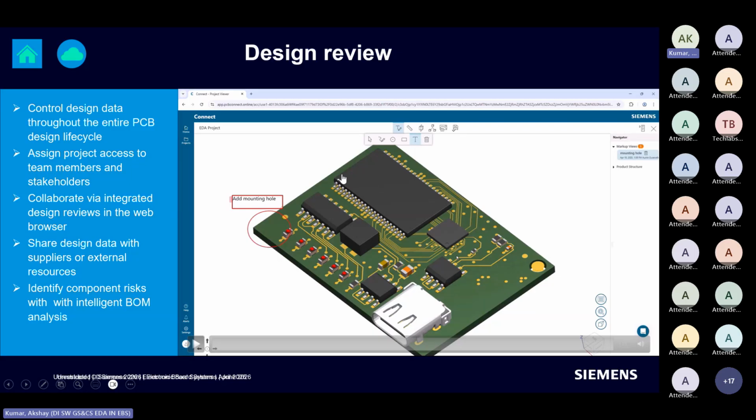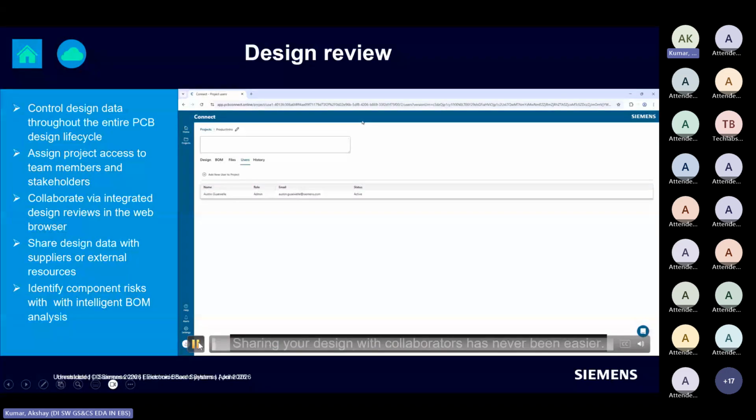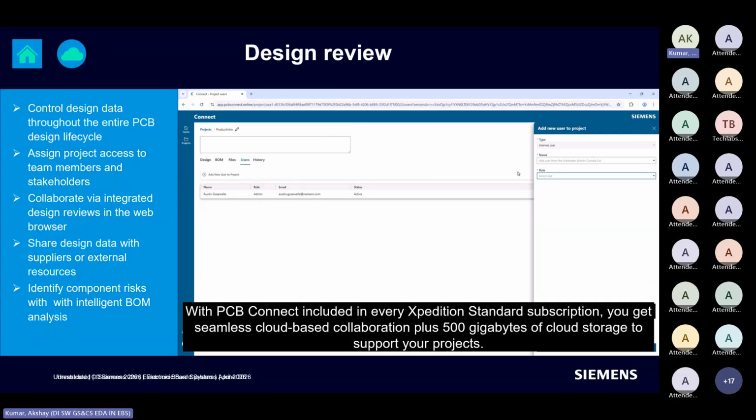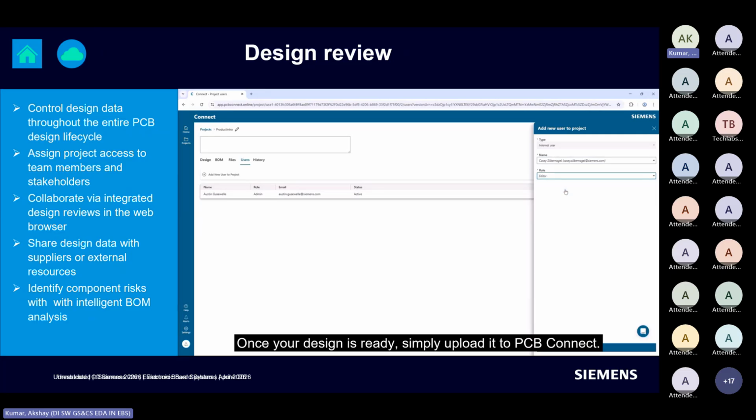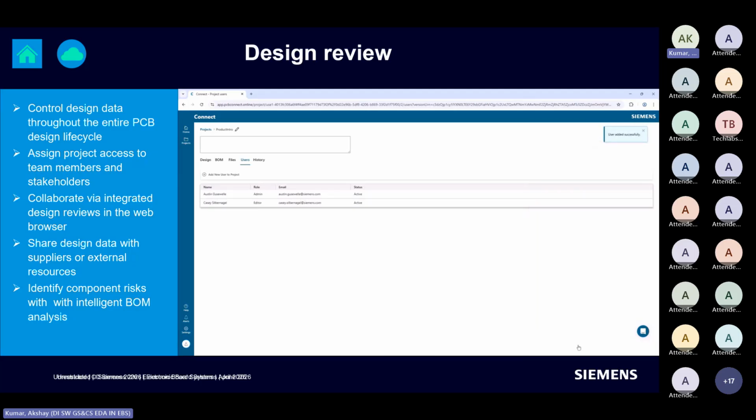So in order to expedite that and make the process seamless, what we have offered with Expedition Standard is a design review solution, where you can review your design directly in the Collaborator, that means in a browser itself, right? And you can define the name of the person who is going to review and who is going to edit this information, so complete control can be provided by an administrator.